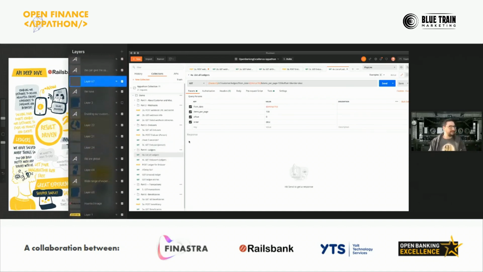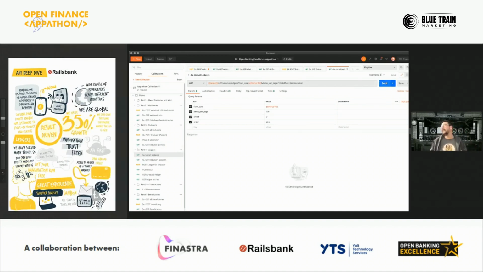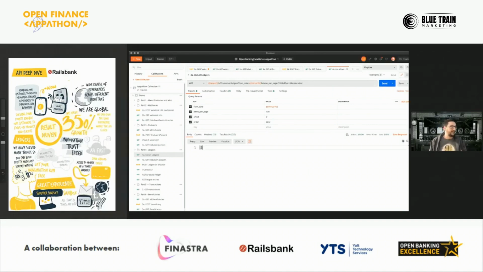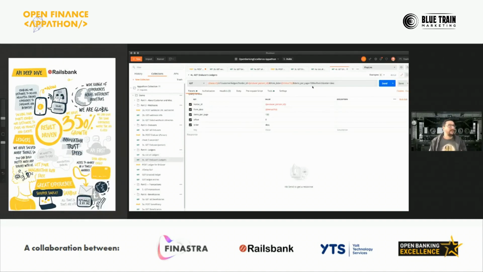So ledgers, again, we'll do a check to show you that this isn't a cheat. Again, look, date from an hour ago. Here we go, all times are UTC, as we say on Railsbank here. That's actually, yeah, that's right. So here we go. Nothing, as expected. So why have I got this? Get end users ledgers. Okay, so now we're going to look at the end user.